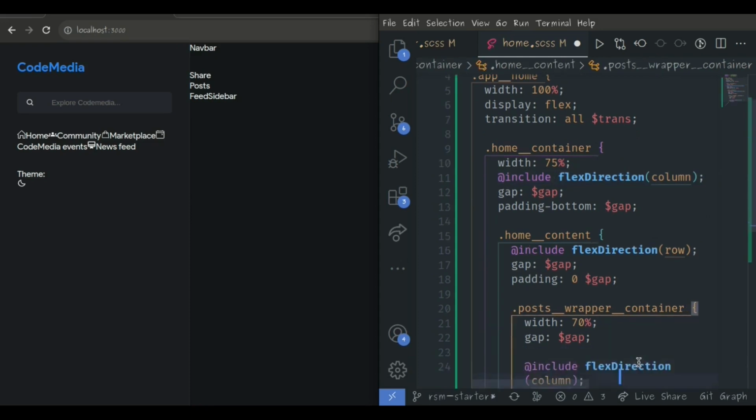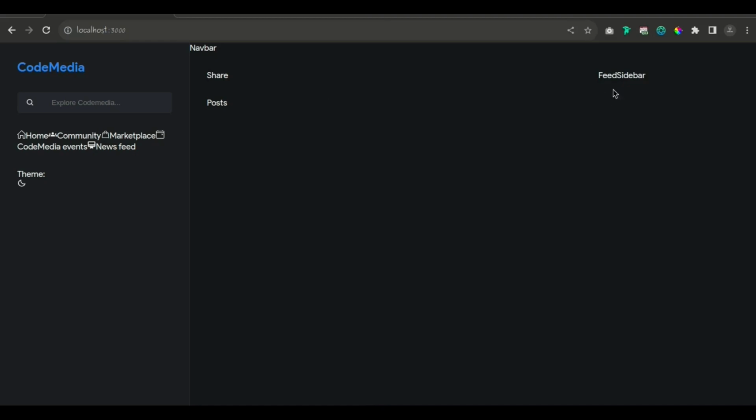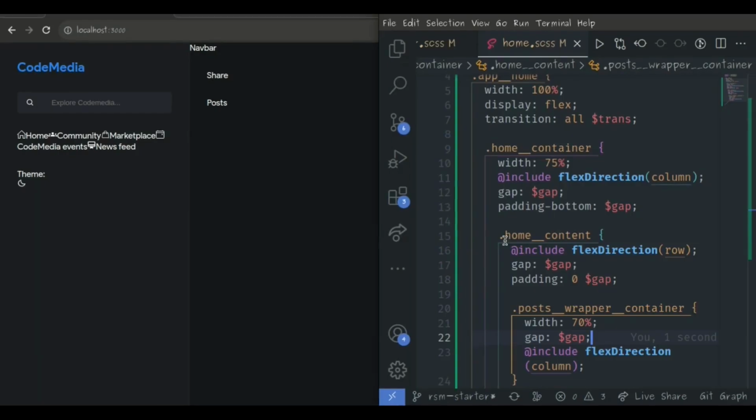So let me just paste it there like this. So now you can see everything now has been shared in its own default styling that we've given it so far. So great.